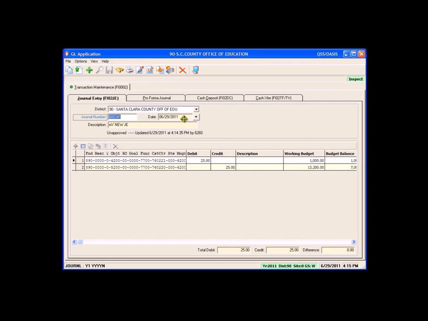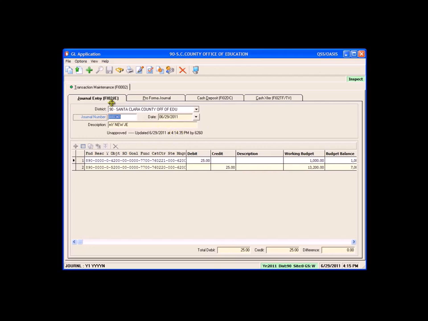Once we have processed the JE, a new message appears, unapproved, together with a timestamp and an audit ID. At this point, all that remains is for this JE to be approved. For now, let's hold off on the approval since we want to see other operations on our JE. For instance, suppose we wanted to reverse the debit and credit in this transaction.